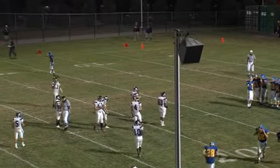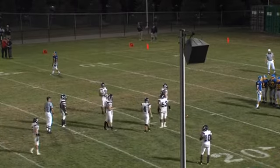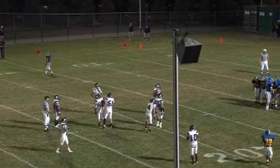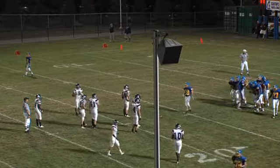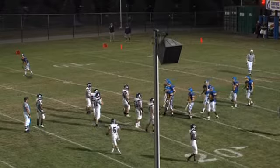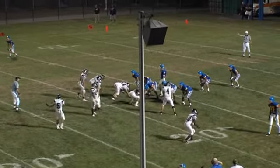Sure, and then when you come off your off week, you only get the Division III state champions coming to town. So you go back and work on basic fundamentals next week in your off week. Give your players a couple of days off, give them a chance to get their legs back under them, and get ready for the stretch run.